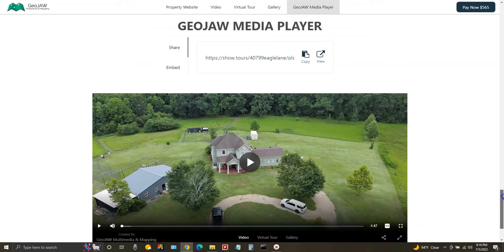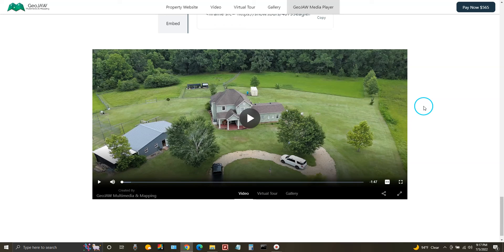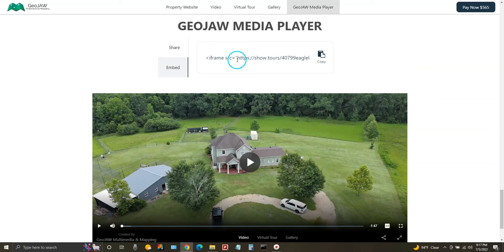Another really cool tool is called the GeoGeo Media Player. All you do is hit this button, copy, go to your email, fill it out, add your body notes, right-click and paste the link — everybody will receive it, or see it in their Facebook feed wherever you share it on social media. The embed code here — as you see this video square on this website, that's an embed. It's a behind-the-scenes code written into the website. Your webmaster will know exactly what to do with it, and you can use it in your marketing materials or on your real estate website.